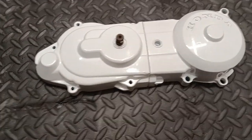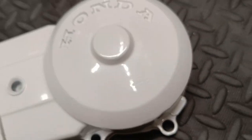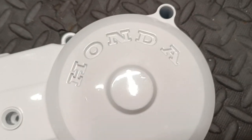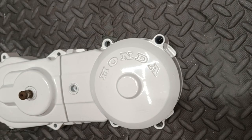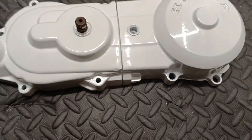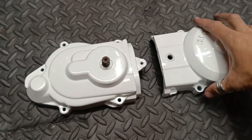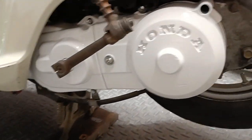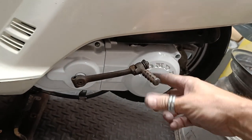So the split covers have come back from the powder coaters - pretty good, kind of white and glossy. It's not absolute perfection because the base covers weren't absolute perfection, a couple of little marks here and there, but not too fussed about that. I like it nice and glossy and white, and the Honda badge still stands out. I'm not going to paint the Honda green - it's a bit cheesy. I'll just leave it as it is.